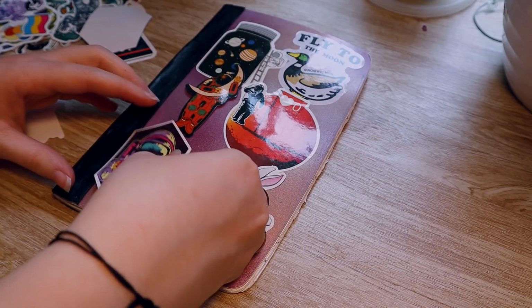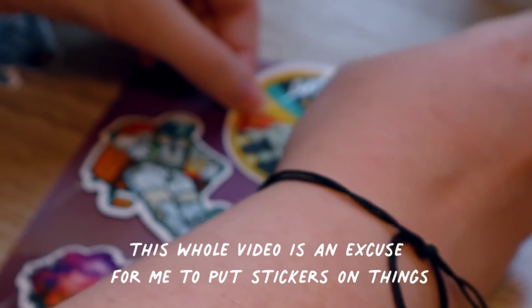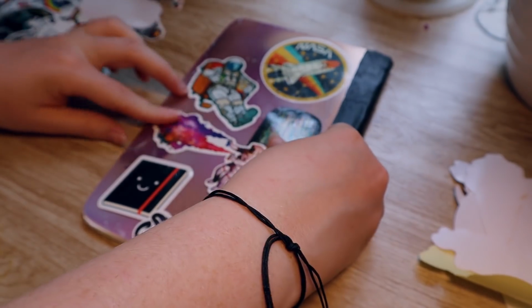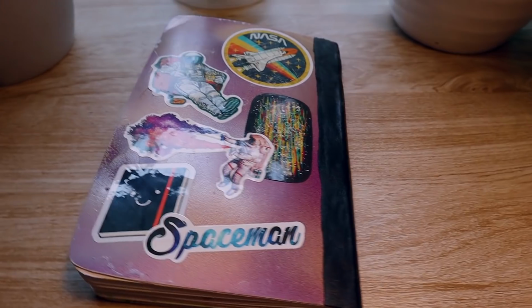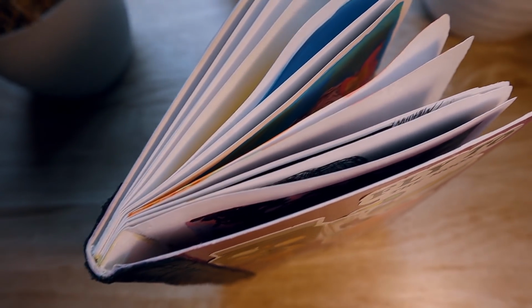I tried to get a nice balance of shapes and colors and just to have fun with my goofy space stickers, and I just really love the aesthetic of this little sketchbook. It's messy and it looks very homemade, but I don't think it's bad at all for a first attempt, and it was just super fun to make and fill. I'm pretty darn pleased with the finished product.